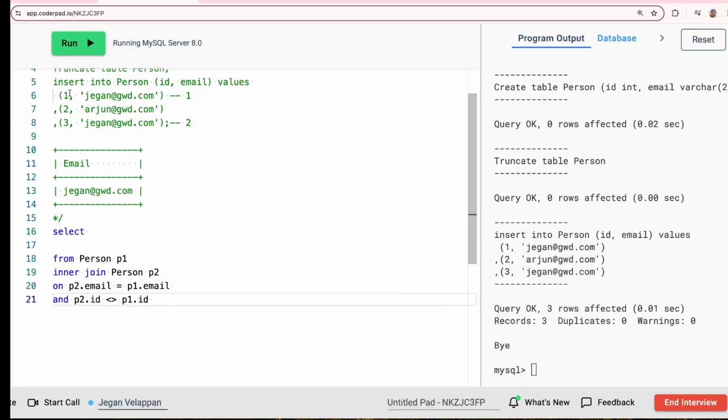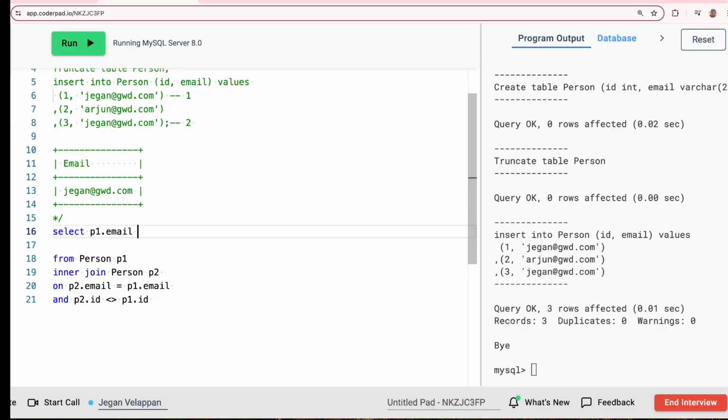In this scenario, if you take this record from p1, it will try to connect with the same record in p2, right? The email address matches, but the id is also matching, so it won't satisfy this condition. So it goes to the second record here. For jagan at growwithdata.com, the email matches and the id is not matching, so it will bring you the email address p1 dot email.